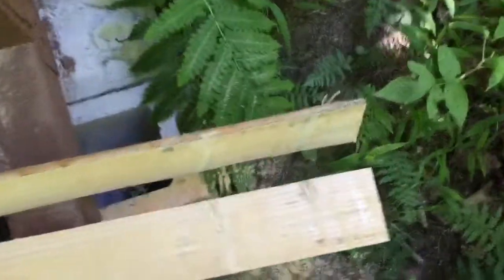There it is. Let's see, we'll put it in, take some measurements, and hopefully it'll be good. All right, we got that door jam back in. And as you can see, we've got a lot of space now. All right. See, that's good now.